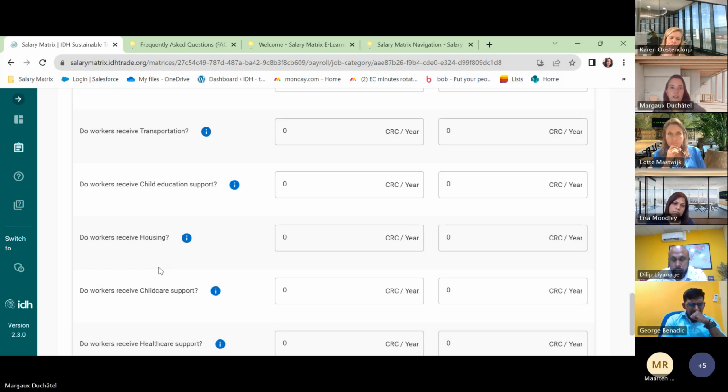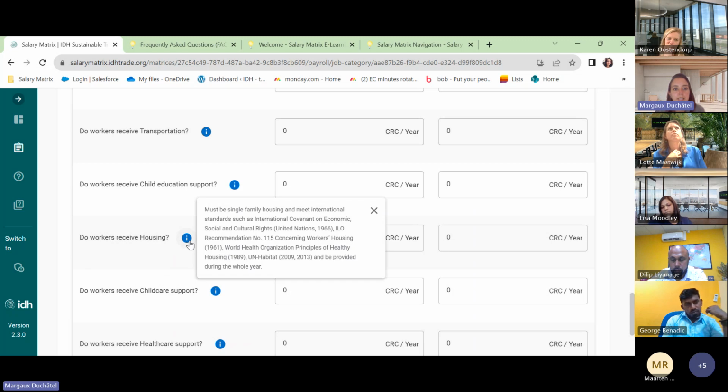But then when the worker goes back to his family, they still have to rent a house for the family, right? So the housing on site for the single worker cannot be included because he still has to pay the rent to host his family outside of the factory. So the housing must include housing for the whole family.